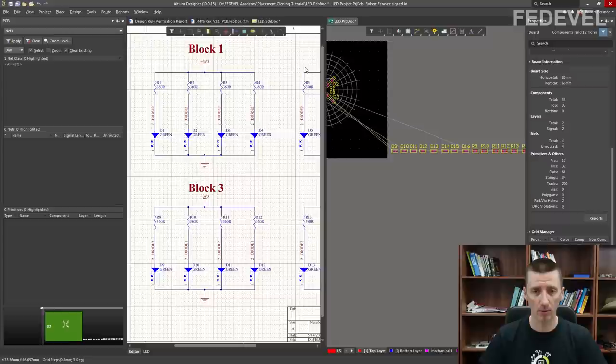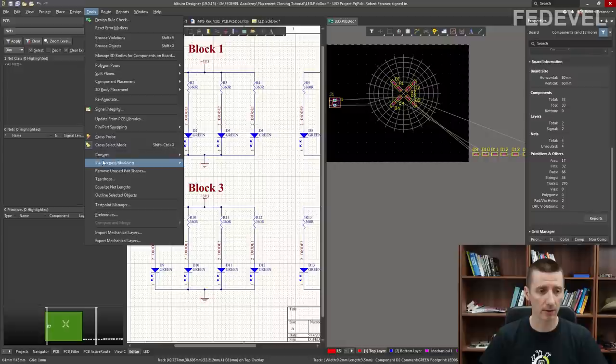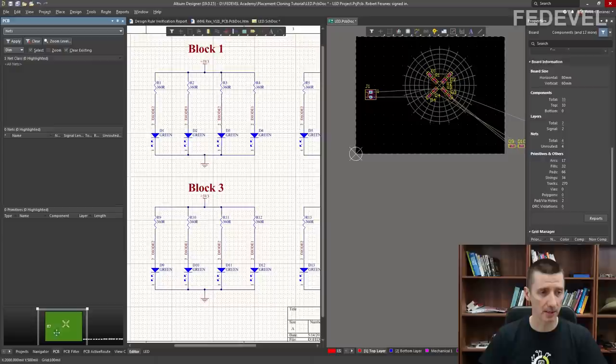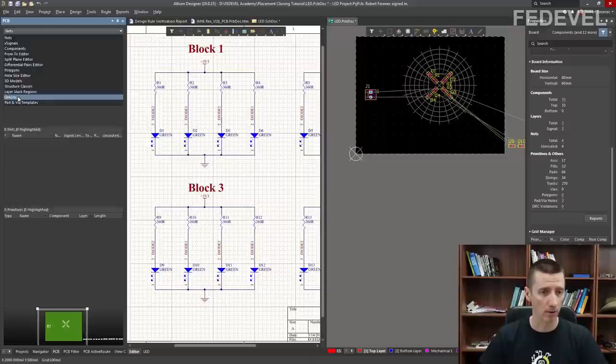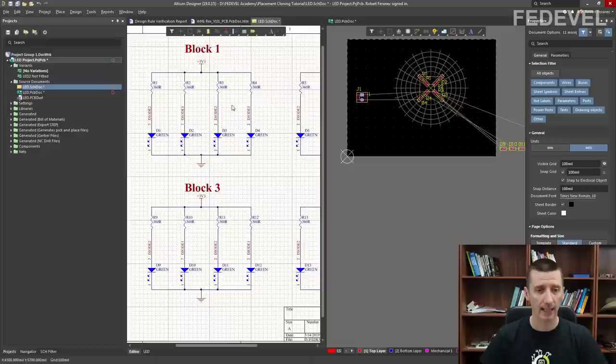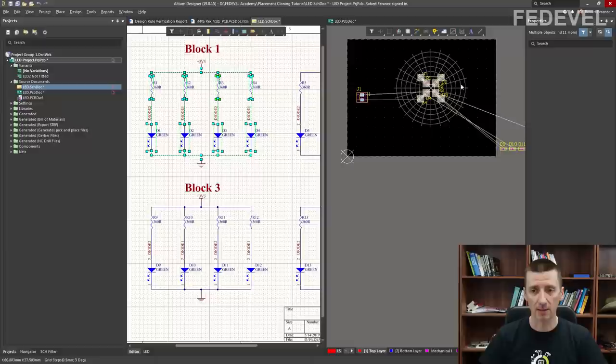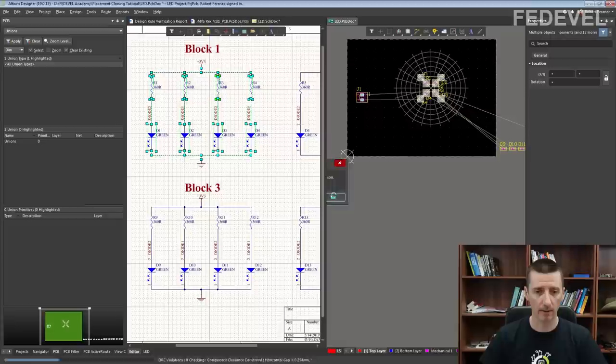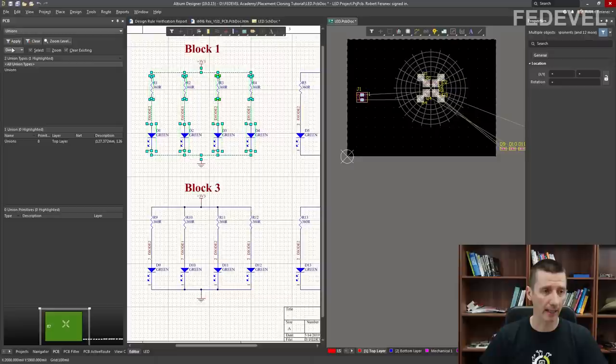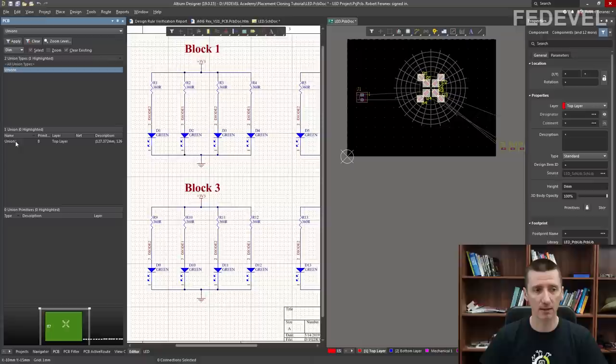Be sure you have this cross select mode enabled. You need to see this blue frame around this icon. Go into PCB, PCB panel, here select unions. Okay, now go into schematic and select all the components from this block one. Press left button, hold it down, select all these. In PCB, all these components will be automatically selected. Now, right click on one of the selected components, unions, create union. Okay. If you go into PCB panel, when you left click on unions, here you will see the union which we have just created. Right click, select rename, and we are going to call it block one.